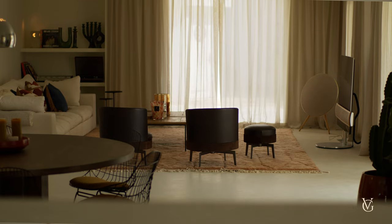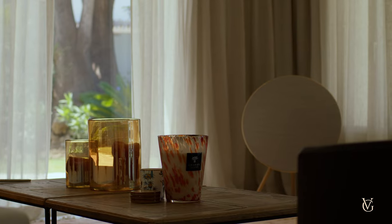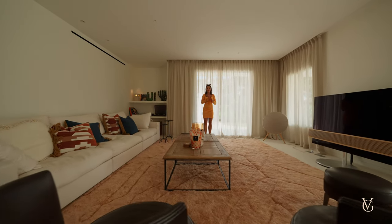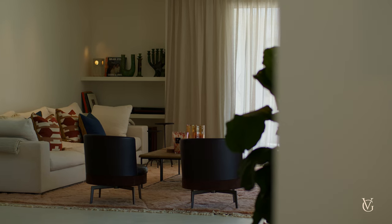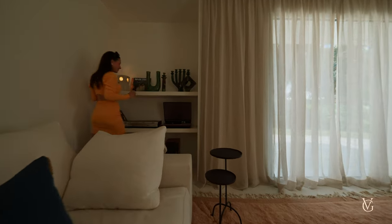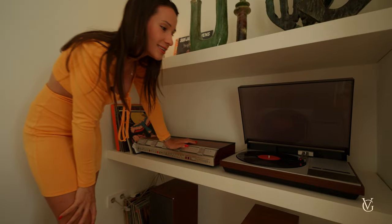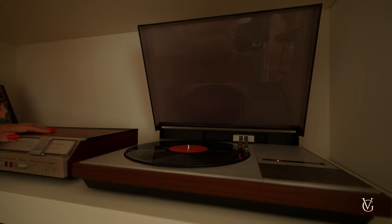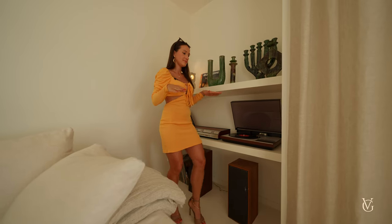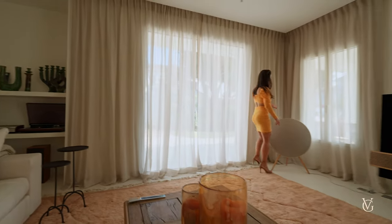Stepping into the living and dining area, you can start to notice the neutral and soft color palette throughout the whole house, especially in the living room. On the floor there's a beautiful carpet brought from Marrakesh — just look at the size of it, it pretty much covers the whole floor of the living room. There's a beautiful sofa in natural beige, blending nicely with the carpet, from Flexform — super comfortable. Here's something I'd really like to show you: the stereo from 1976. One press of the start button — check this out! Some real retro Bang & Olufsen speakers, and not only here but also on the side you can see Bang & Olufsen speakers throughout the whole house.